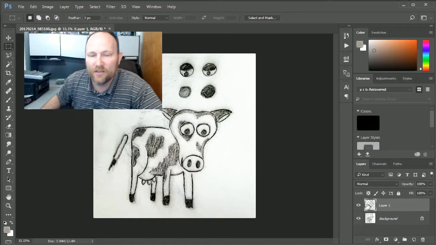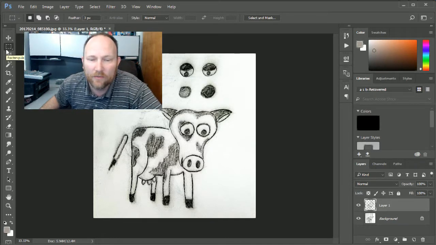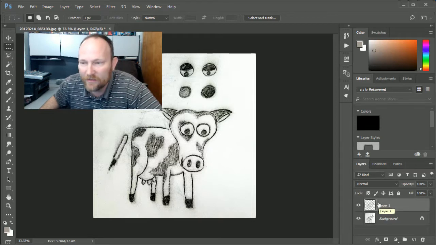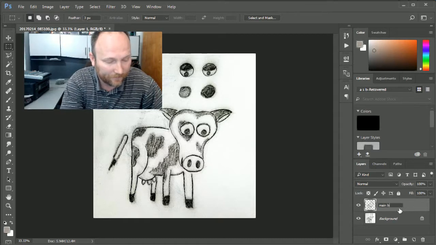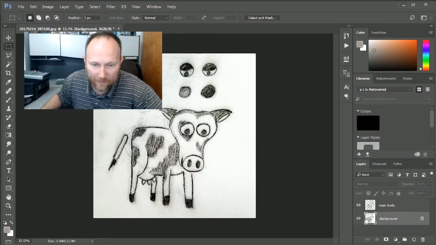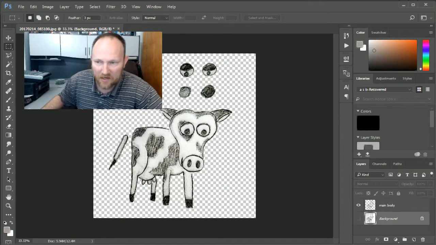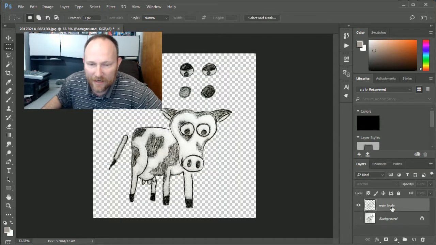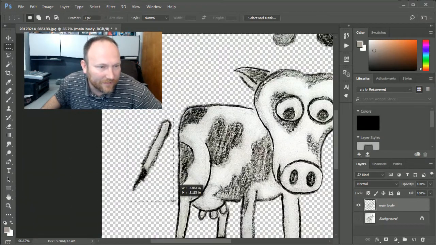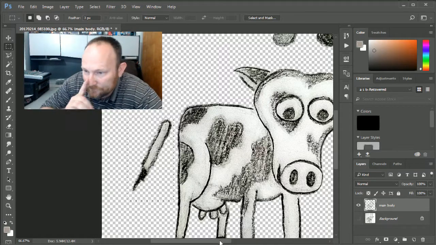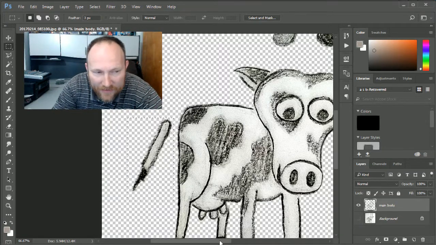So here's all I'm going to do to separate it. I'm going to go back to this marquee button right here. Okay, make sure that I selected the first layer, which I am going to name, by the way. I'm going to call it main body. All right, I'm going to make the background disappear so you can see the transparency. Okay, now what I'm going to do, make sure I got main body selected. I'm going to go over here where the marquee is, and I'm just going to select. Let me zoom in so you can see it a little bit better. I'm just going to draw around and select the actual tail.